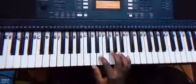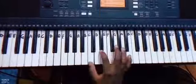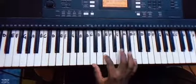All right, augmented chords, 4-4. So C augmented chord, for example, will be C, 1, 2, 3, 4. Then 1, 2, 3, 4.